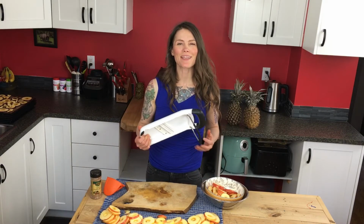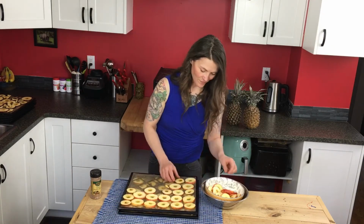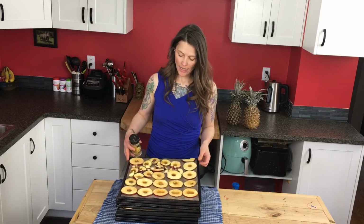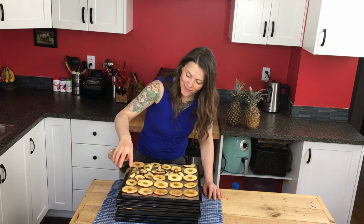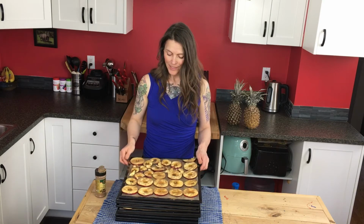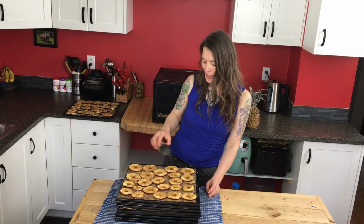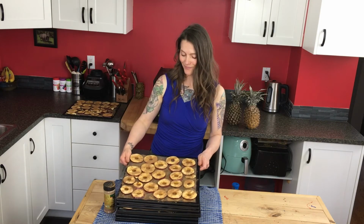All right, done prepping 8 small gala apples. Before I put them in the dehydrator, I like to sprinkle them with cinnamon. Try to sprinkle the perfect amount on each one. Just do your best. And then I like that when I stack them, some of the cinnamon drops down, so you're not wasting it. Once I found out how healthy cinnamon is for you, I put it on these apple chips every time.